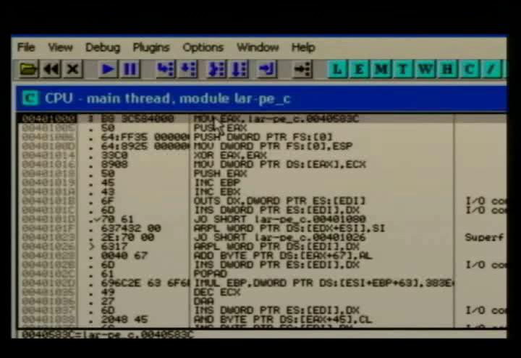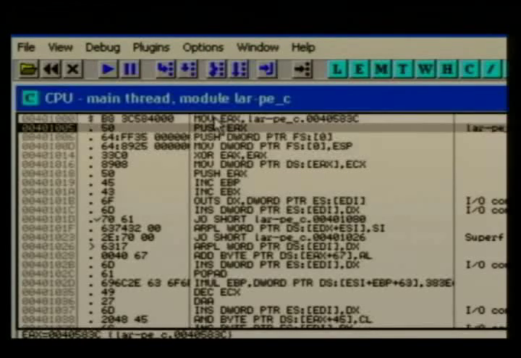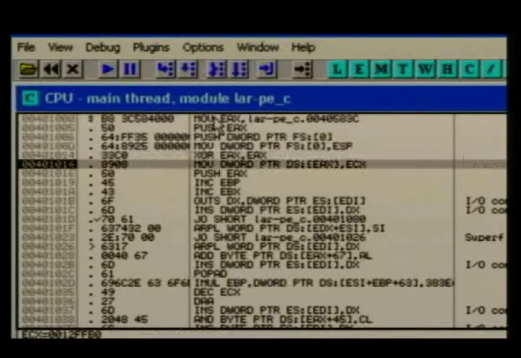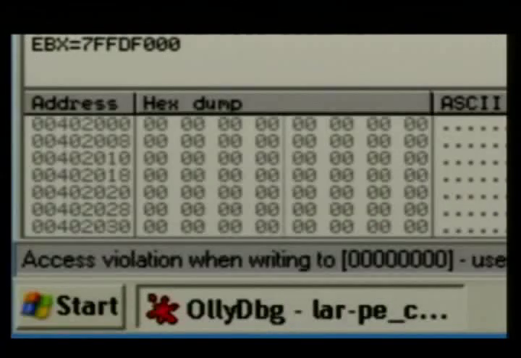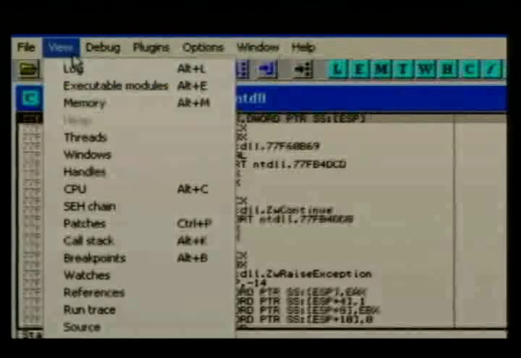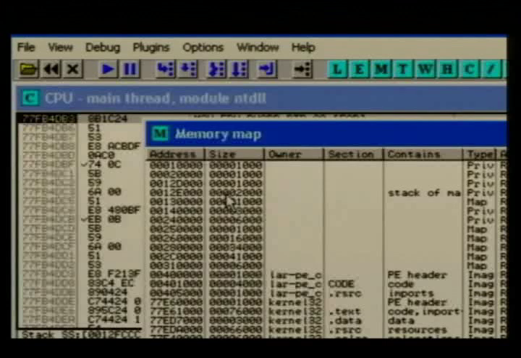All right, next one, PE compact. Once again, we are in the code section as we start out. We're not starting in the stub section. So we're going to need to walk through until we get to another section. So what happens here is it actually uses an access violation exception to do some of its unpacking work. It's going to do some of the stuff in the structured exception handler. So all we have to do basically is step into the structured exception handler, and now we're in another section. So we're good to go.